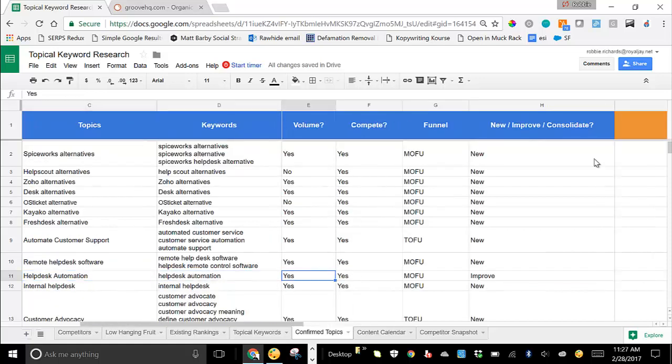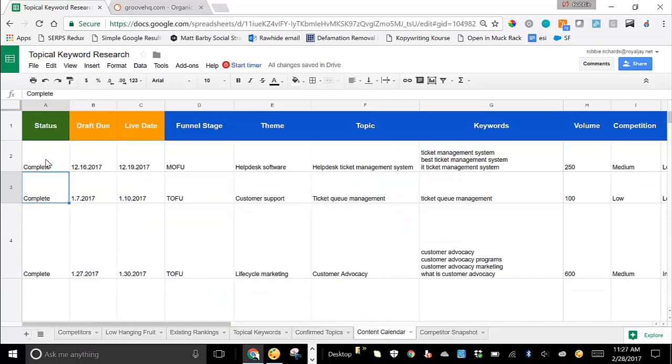Now once I've gone through that, anything in this confirmed topics list that I've said, yes, it has enough volume, yes, we can compete, I then move into the content calendar stage. Now this is pretty self-explanatory: status, draft date, live date that's due, the funnel stage, theme, topic, keywords, that's all been brought over from the confirmed topics.